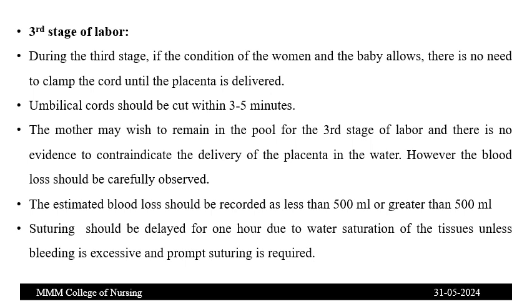Next is the third stage of labor. During this stage, if the condition of the woman and the baby allows, there is no need to clamp the cord until the placenta is delivered. The umbilical cord should be cut within 3 to 5 minutes. The mother may wish to remain in the pool for the third stage of labor, and there is no evidence to contraindicate the delivery of the placenta in the water. However, the blood loss should be carefully observed.